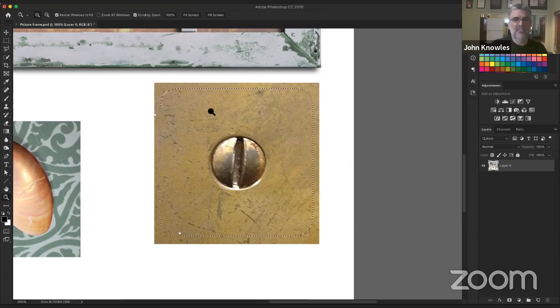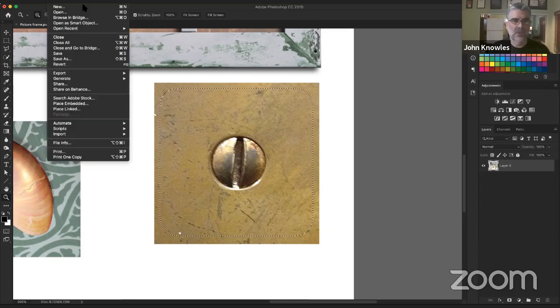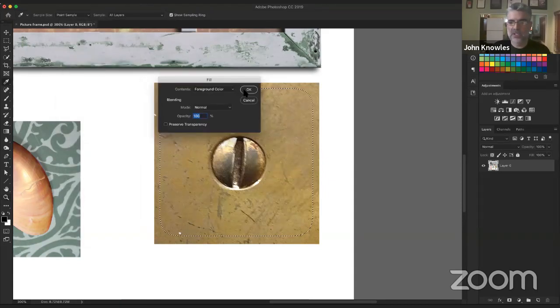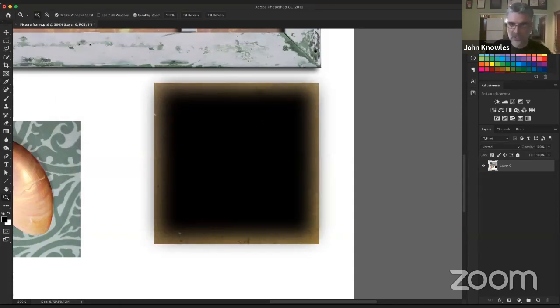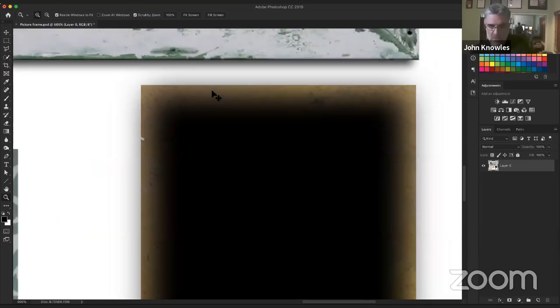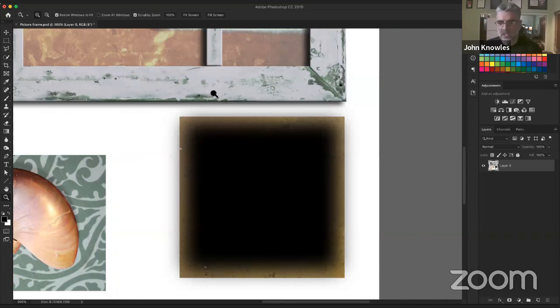You don't really see the feathering with the selection until you do something to it. So in this case, I'm going to fill it again. I know my keyboard shortcuts, but I'm going to show you the menus whenever possible. Edit, fill, foreground color. And look at that now. That is the result of the feathering. It's almost like spray paint or an airbrush, as opposed to the original hard edge. That's what feathering does.